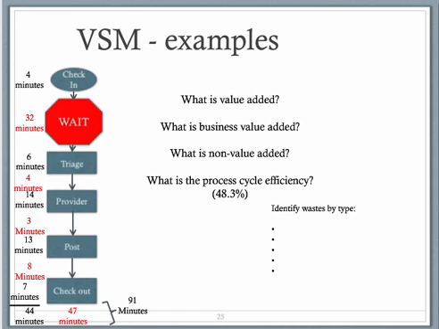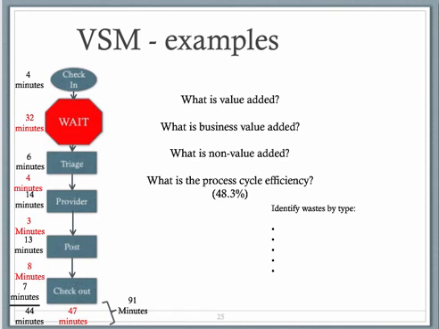So my point is that by actually sitting down and defining this, and then measuring it and analyzing it, what I'm doing is looking at this and saying, okay, where are my gaps? Where's my problem? It's not in the waiting room, but it is in my cycle. By looking at my cycle time, 91 minutes, my value-add time, which is 44 minutes, my non-value-added time, 47 minutes, and my process cycle efficiency, I've suddenly gotten a lot of measures that give me an opportunity to improve.